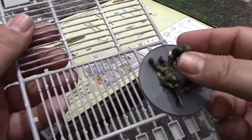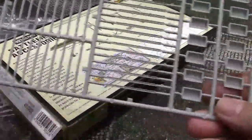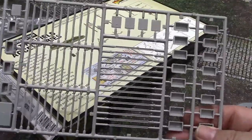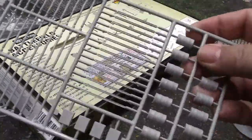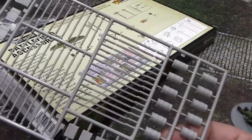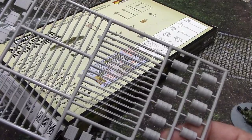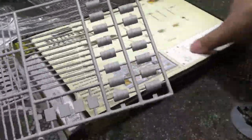As a length, they're just over six feet it looks like, which is actually pretty close — by the time you put them on an angle, that's about right. They'll look small compared to what you're probably expecting, but they look reasonable. The check hedgehogs aren't that big — they just need to be able to keep a tank from getting its tracks on the ground. They're designed to get underneath the tank and lift it up so the tracks aren't engaging. That's how they work.